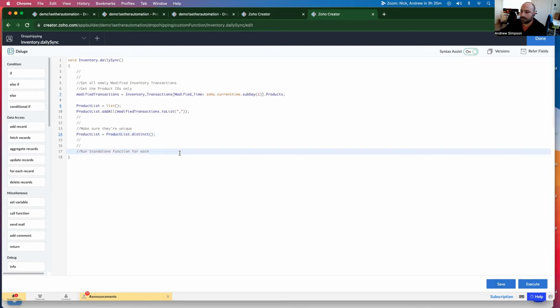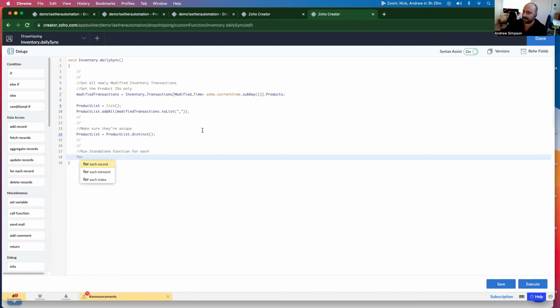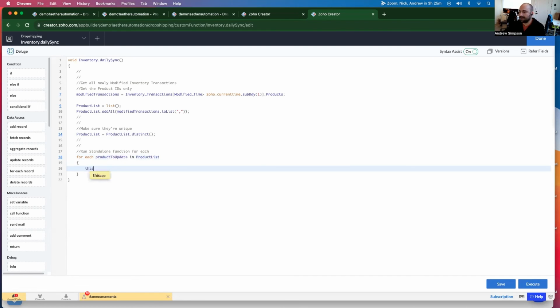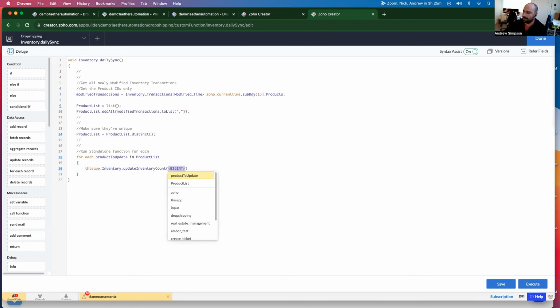There we go. So then we want to run the standalone function for each, which is for each record. And the product list, products to update. We want to go this app dot inventory dot this one right here with the product to update.